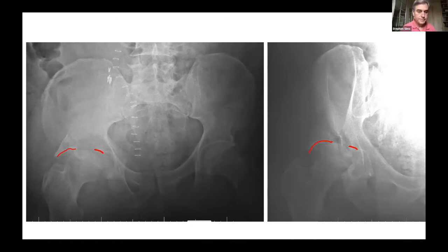to stop that. But just on the other side of the question, I think if you see any portion of the complete roof shadow, even if it's attenuated, even with a very large or comminuted posterior wall fracture, there's usually enough roof to do a reduction and to keep the head in. In this case, we don't see any remaining significant roof shadow because it's all with the posterior wall. But a lot of times people will look at a large comminuted posterior wall fragment that still has some roof shadow intact, and they'll say, oh, that's not going to stay in. And it's remarkable how little acetabulum you actually do need to keep the hip in. But in this case, I would agree with Keith.